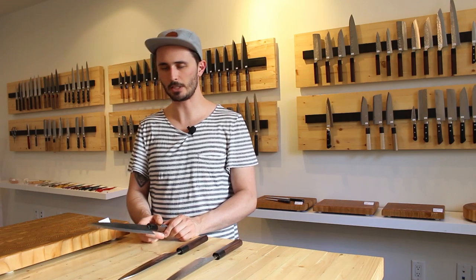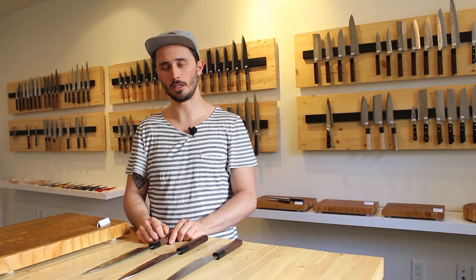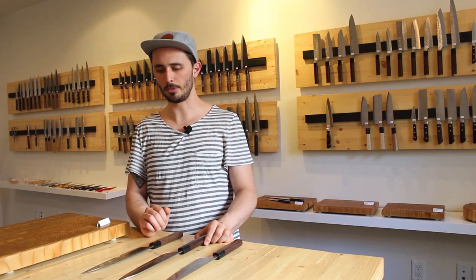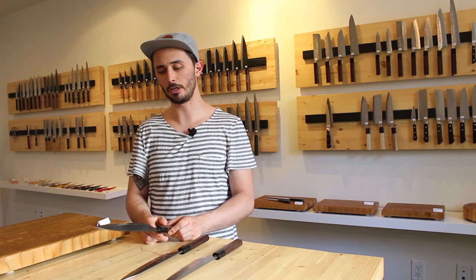This particular knife I'm showing you has a Kurouchi finish, or a blacksmith's finish. As the iron and steel are forged, they turn a black color which is left on the blade, and this black part will protect the blade from rust and oxidation. Every Kurouchi finish is a little bit different, so you'll have to get familiar with the maker you're interested in and learn about how resilient their finish is. This knife is made by Yoshimitsu Himono, and in my experience they make a very resilient Kurouchi finish which stays on the knife for its entire life and won't rust or oxidize.